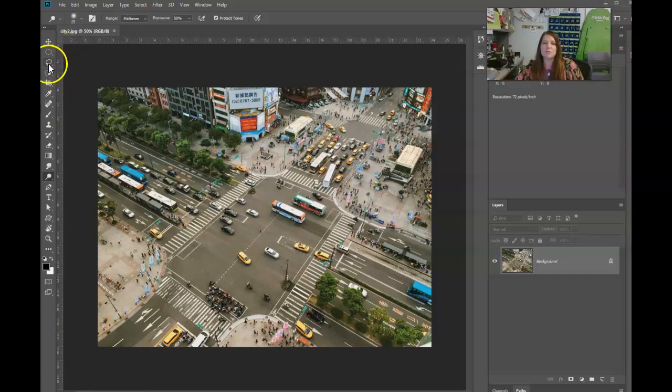So what you're going to use is any selection tool that you want. I'm just going to use a lasso for this demonstration, but you could choose any selection tool that you want. The reality is your selection doesn't have to be great as long as you zoom in. So this is actually a rather big picture. This is at 50% view.